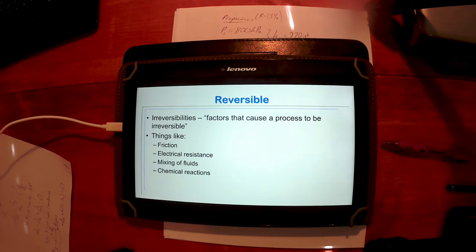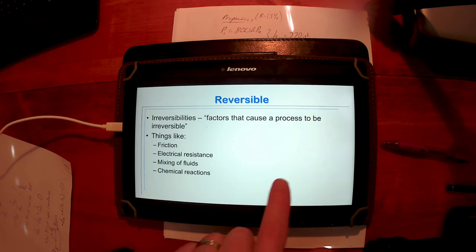That generates irreversibilities. If I take pure oxygen and pure nitrogen and mix them together in the right amounts, I get essentially breathing air, atmospheric air. But to get both the nitrogen and the oxygen back to their initial, separated, concentrated forms, I'm going to have to do some work to get there. I'm going to have to leave a mark on the surroundings, and that's going to be irreversible.